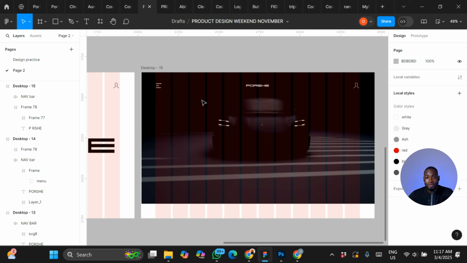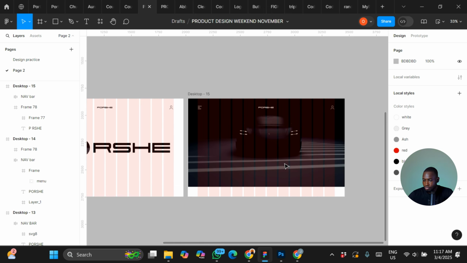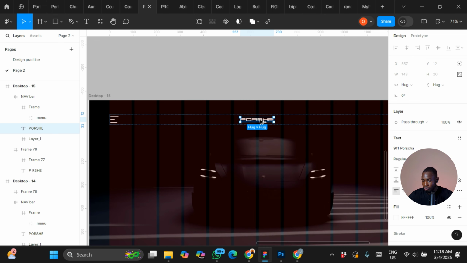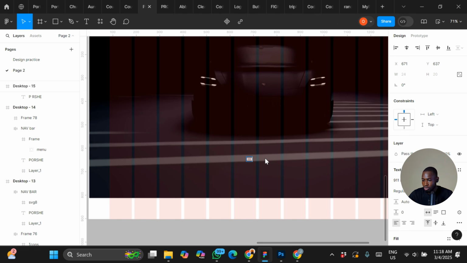So the next thing that we are also doing is that we add a back button there. All I'm doing here is that I will just duplicate this one. I will duplicate it downward like that, probably to somewhere here, and then insert back so that they will be able to go back from the video.